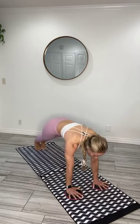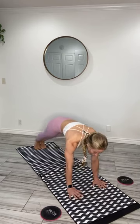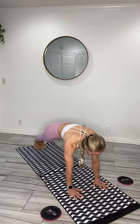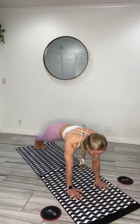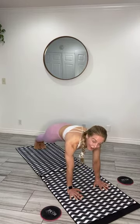All right, hands come up, toes come back. Send those gliders out of the way. We just need the body weight for our final 60 seconds of that core. Woo. Breathe it out. Shoulders out of the ears, core in tight. Center in. You've been moving that body, that heart rate should feel up.